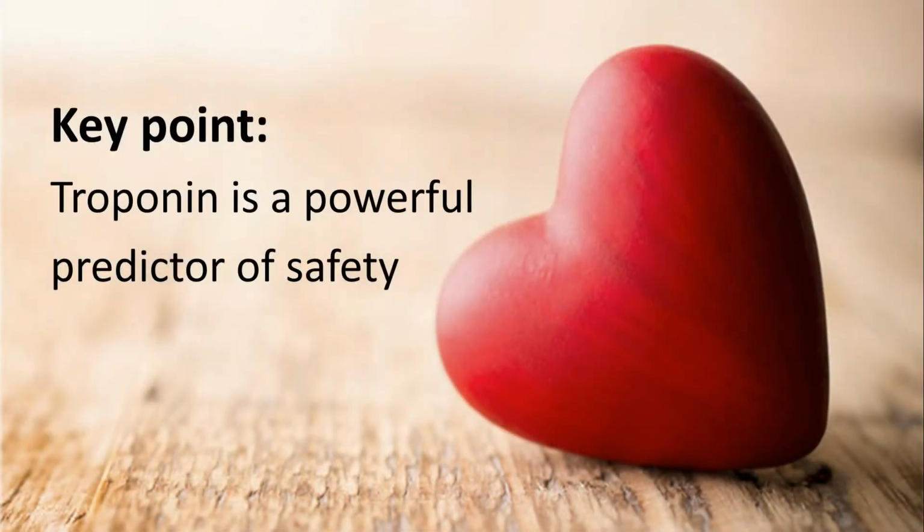I think one thing to keep in mind is how powerful the troponin is as a predictor of safety. So if his first troponin's negative and I obtained another troponin as a serial troponin to ensure that he does not have an acute myocardial infarction, I wouldn't be worried that he would have an arrhythmia in the meantime, provided that he didn't go out and continue to exert himself. But this type of patient, I think, really does need further evaluation, perhaps consideration of stress testing, and if his symptoms do represent unstable angina, he may end up with a stent in place for symptomatic reasons. But I think it's actually an ideal pathway to have this potential pathway occur in the outpatient setting.